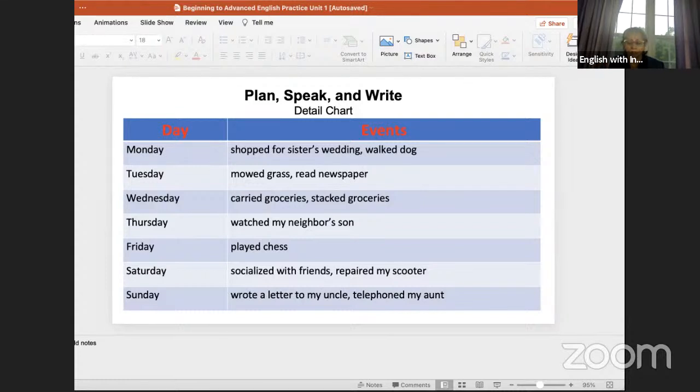Hangout is very common, but we cannot change it like hung out or hanged out. Hang out, this is the way we use it. I hang out. Okay, I'm going to hang out with my friends. Last night I hang out with my friends. You don't change the word hang to hung or hanged. Just keep in mind, please. We use it pretty much like a noun.